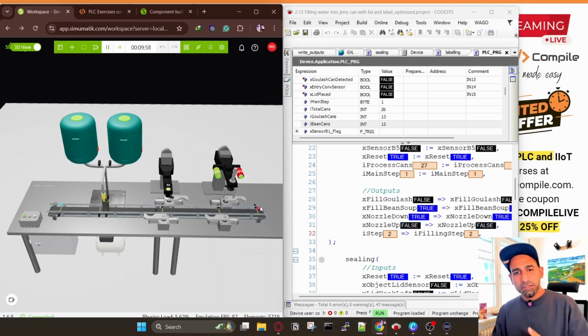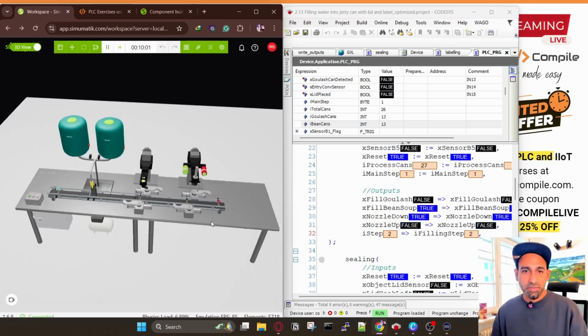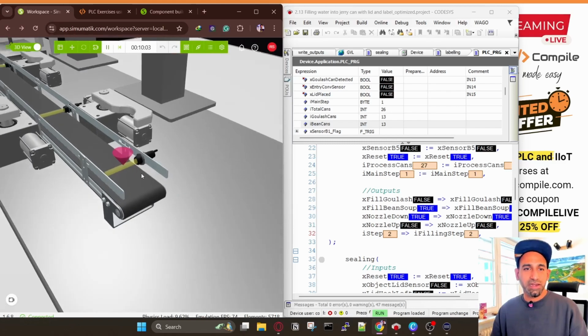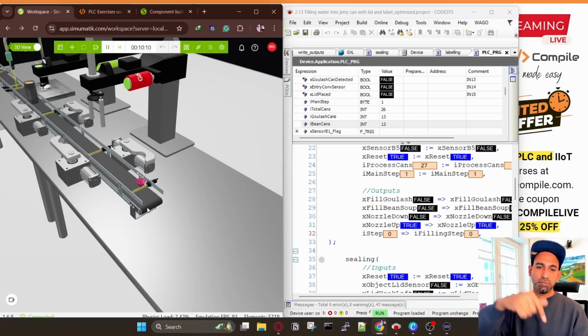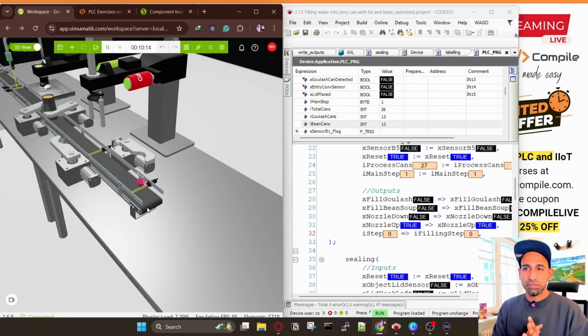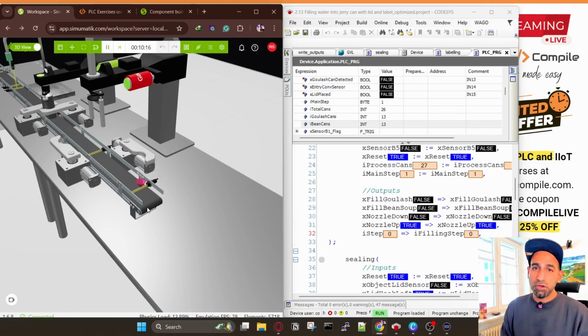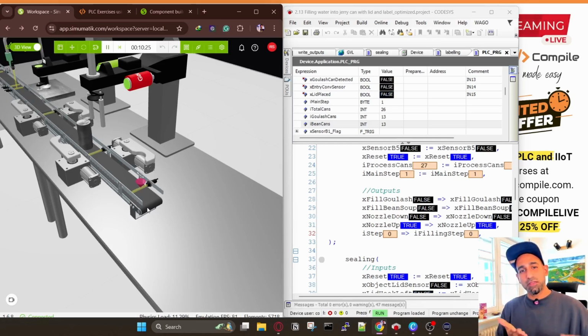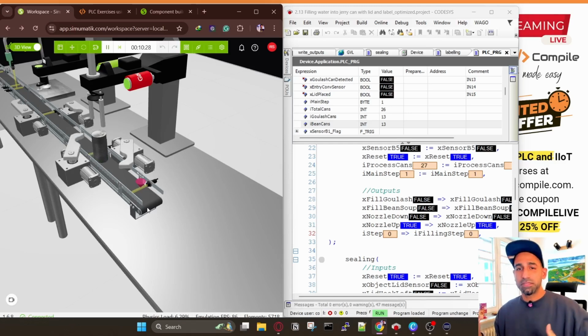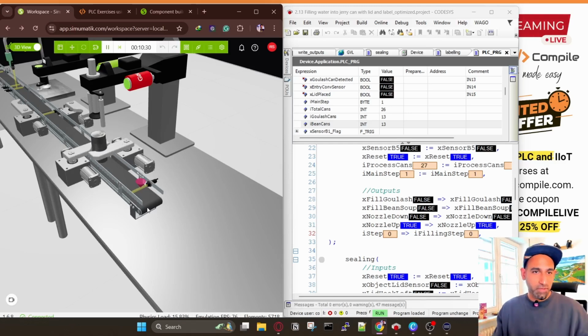And after that will be the most interesting part. After that, what I'm going to do is I'm going to collect these cans. And then I will put these cans in a tray where I can put maybe 6 or 9 cans. So I will use a robotic arm. I'm going to use URSIM, Universal Robot. So I'm going to program this robot, and I'm going to show you how you can pick the cans, put them in a tray, and then I'm going to use an AGV, which will take this tray from one position to another. That will be the end of this whole webinar series.